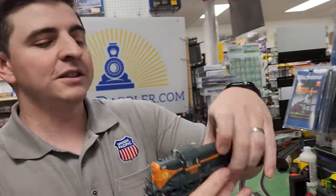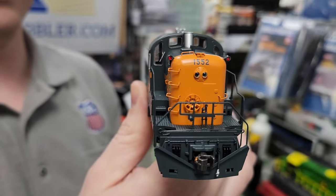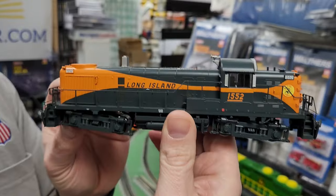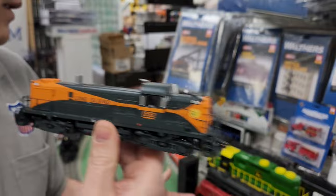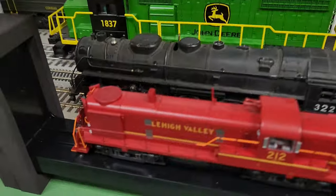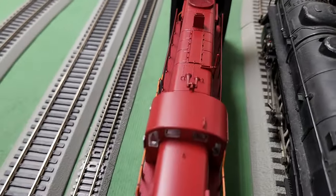So we have four different versions of these RS3 units here, but they're really neat-looking diesel locomotives, and they're very nicely detailed, too. I took this Long Island one out here just to show you the amazing detail that's happening with these engines. I love the separately applied parts. If you take a look at this Lehigh Valley, for example, you notice I have a couple of other detailing that wasn't on the other ones. Then let's take a look at the Boston and Maine here. You see different detailing happening here.